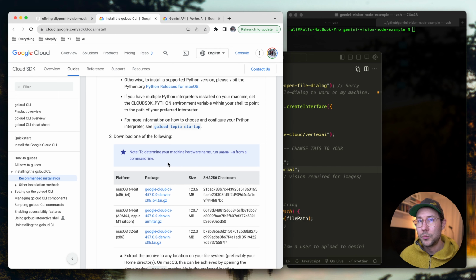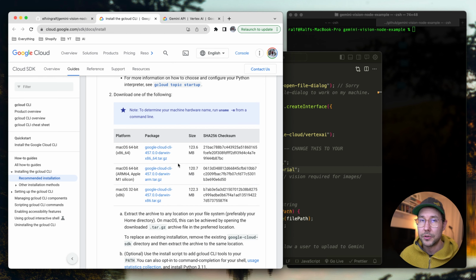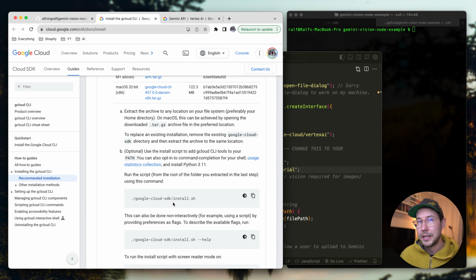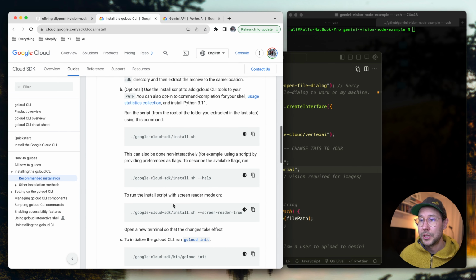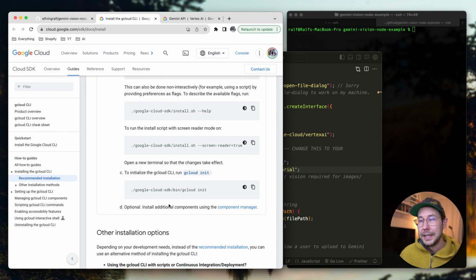You're going to download the version for whichever version that you have. It's for Intel, M-based processors, etc. And then just follow the installation instructions there. I have already installed this on my computer, so I'm not going to do it again, but it's pretty straightforward. You just follow these commands and you're going to have it installed. Now, once you've done that, the next thing that you want to do is that you want to initialize this. So I'm going to do this on my computer as well. So I'm just going to copy this right here.